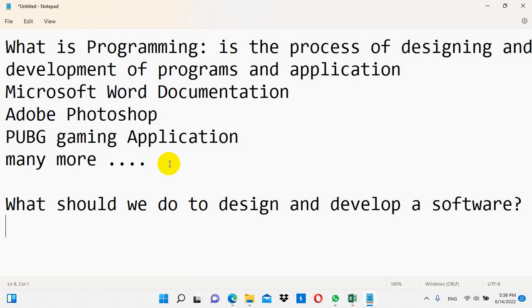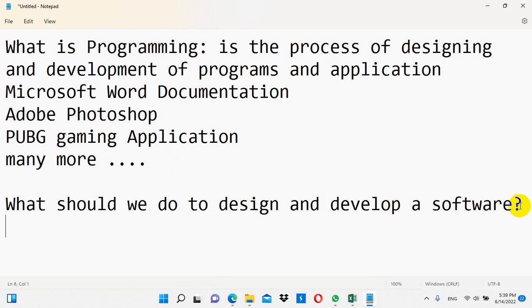What is a computer language? We are writing codes for designing and developing a software. And these codes are written in which language? Not in English, or Arabic, or some other languages. The codes we write are in computer languages. Computer languages or computer codes are the instructions which we give to the computer to perform different tasks.